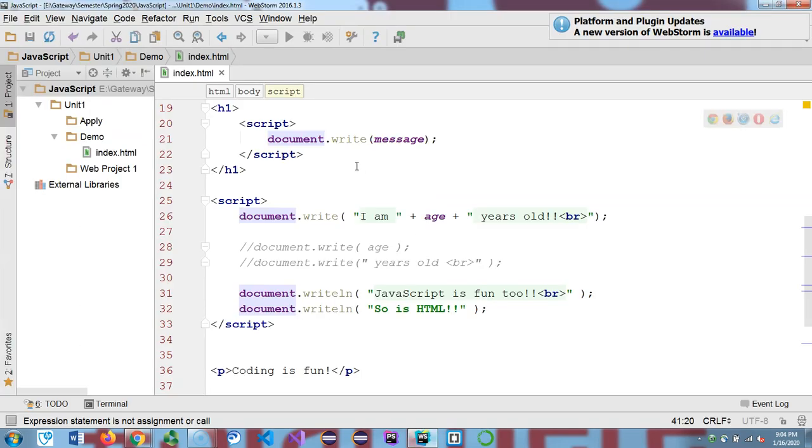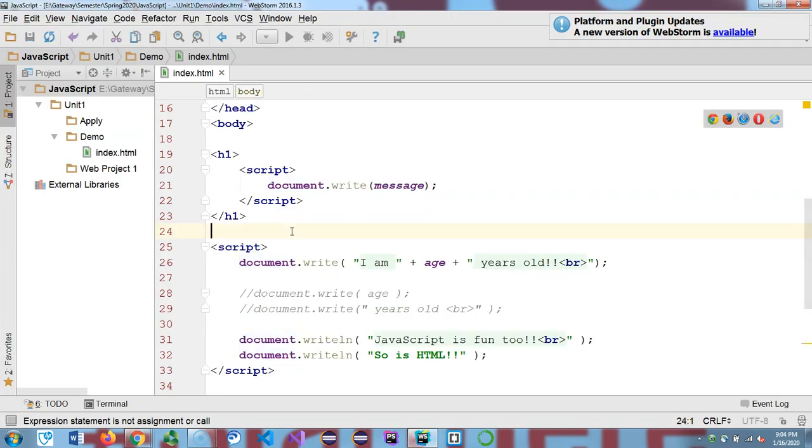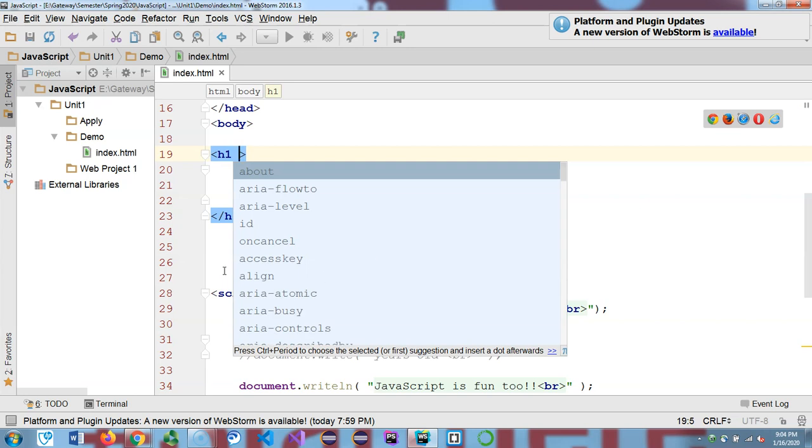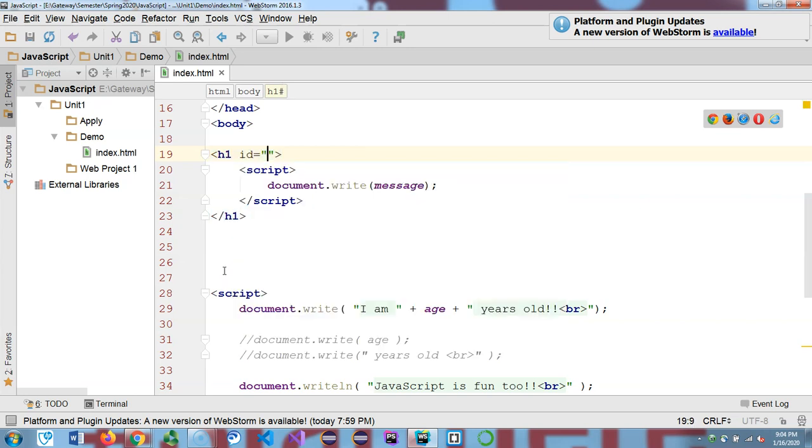Let's go here to our code and build this script. Here is the message that we want to manipulate. First, let's give this an ID. I'll give the h1 tag an ID. I'll just call it main message. We can call it whatever, but let's call it main message for now.